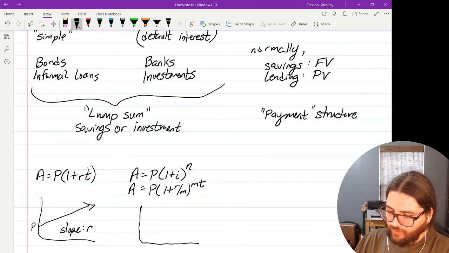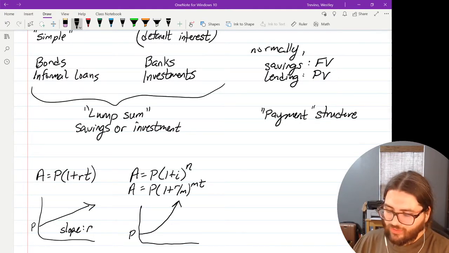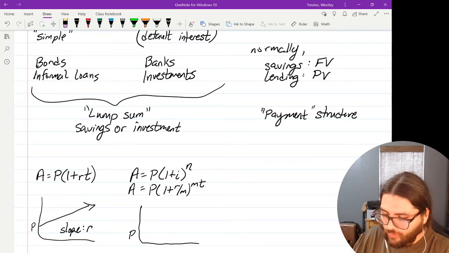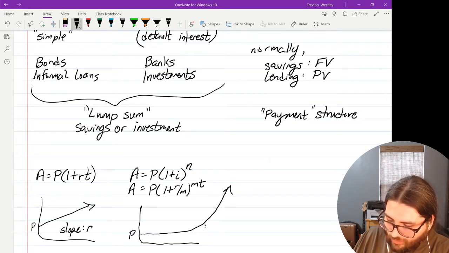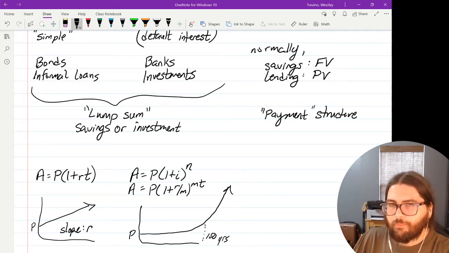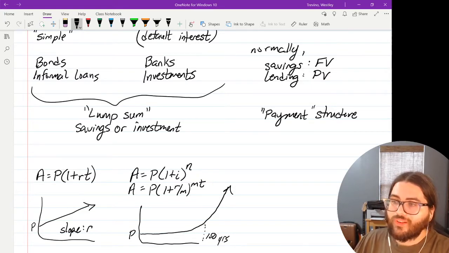If we followed this type of growth, it would start at some P value and it would bend. The bend might not be so characteristically sharp. If you were thinking about a savings account, which has a very low interest rate, that bend might be so slight that by the time it finally gets around to bending like this, it might be 150 years from now, and you'll probably be dead. That's the power of compound interest. It will always get to that bend, but if the interest rate is really low, it's going to take a really long time to get there.